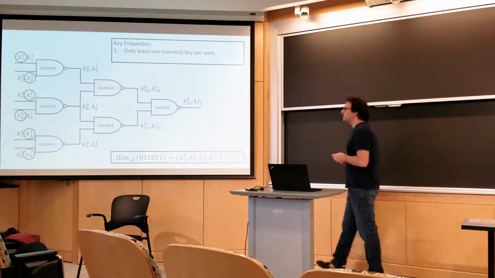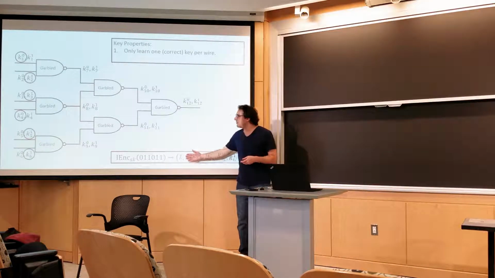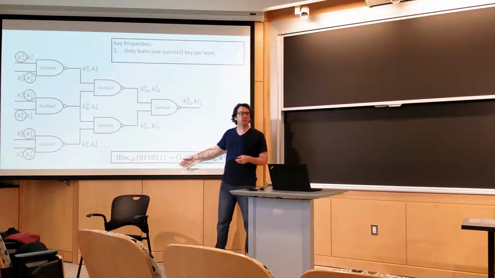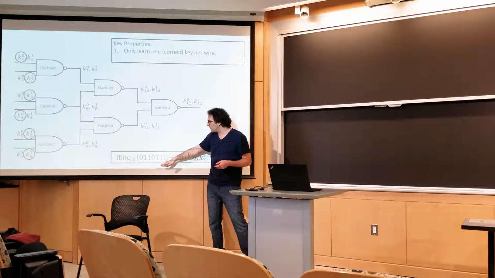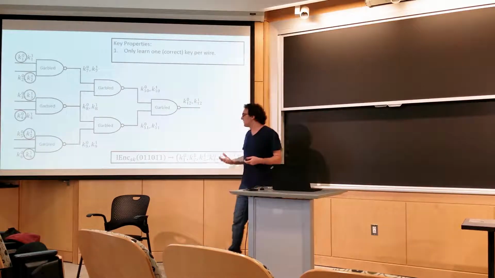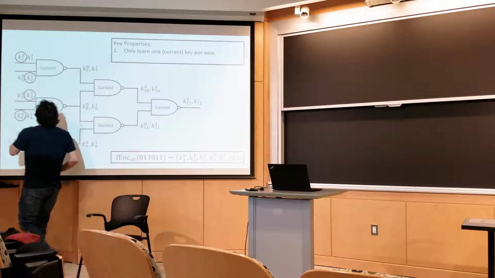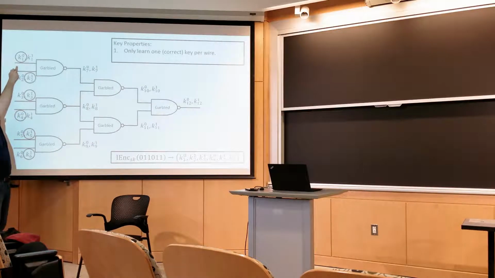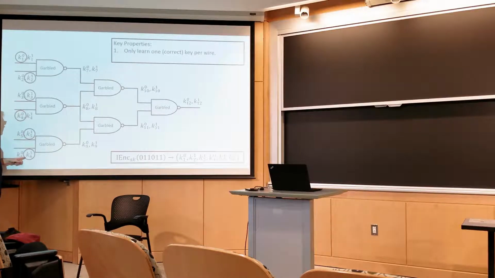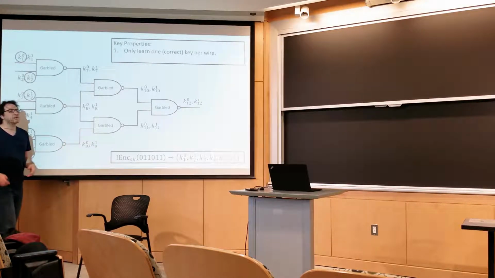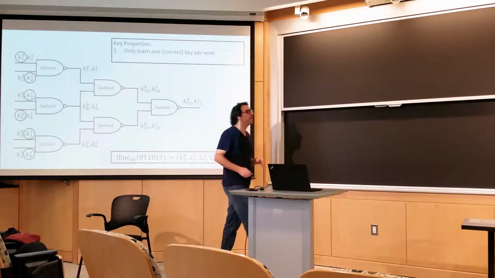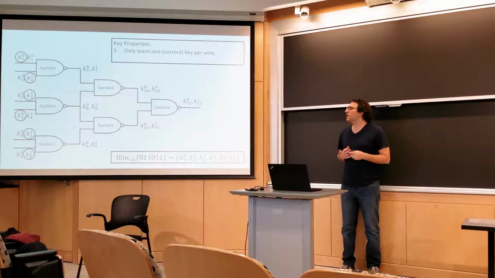The first thing we need to make sure is that the way we encode the input is by giving you permission to evaluate the circuit on the input. Remember, we encode the circuit and the input separately. So this is the encoding of the circuit. How do we encode the input? Let's say we have an input 0, 1, 1, 0, 1, 1. We just take every bit of the input and encode it separately. The first input is 0, which means that you should have permission to execute the circuit with K10. The last input bit is 1, which means that for the last wire, we'll give you the key that corresponds to 1. So giving you these keys is just giving you permission to evaluate the circuit on this particular input.